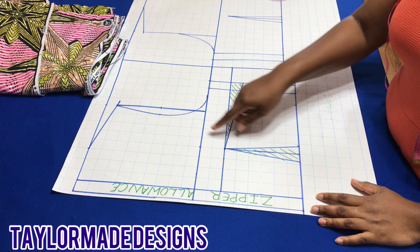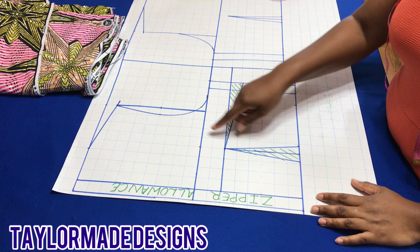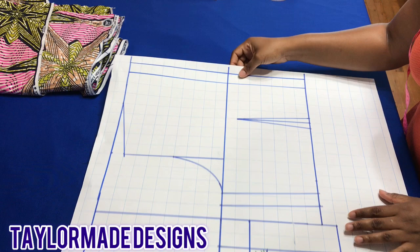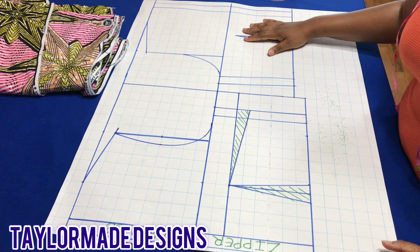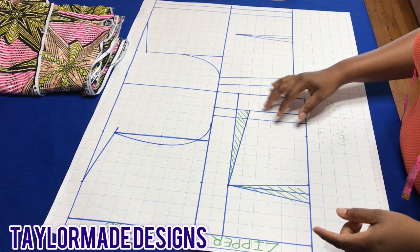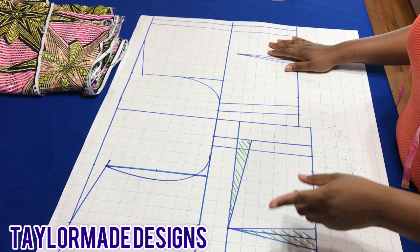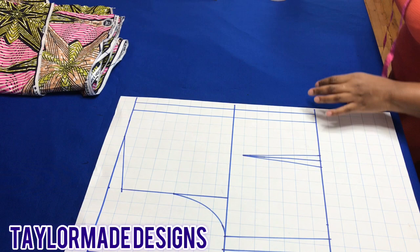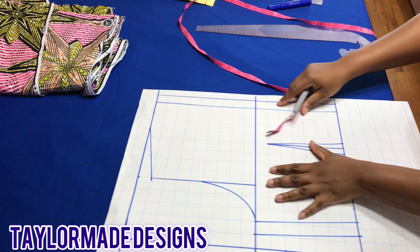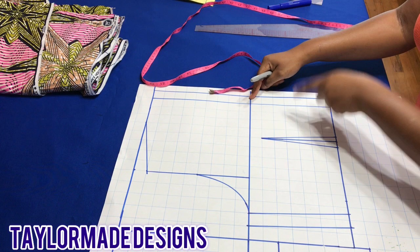So I drew my regular dart. Here is my shoulder line, this is my chest line which is nine inches, this is my bust point line, this is my waist line. For the back I drew my armhole. These measurements should be familiar if you've been following me for a while. If not, you could refer to my previous videos. I want to minimize the time I spend on one video, so I'm going to make some alterations to this pattern. Let's start with the back.